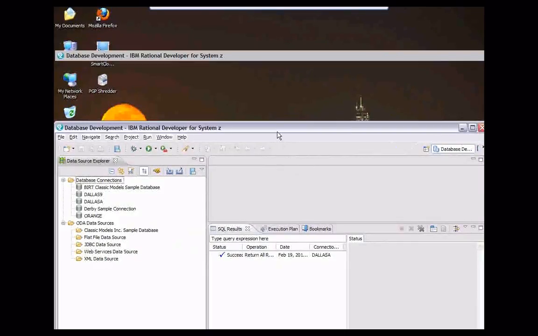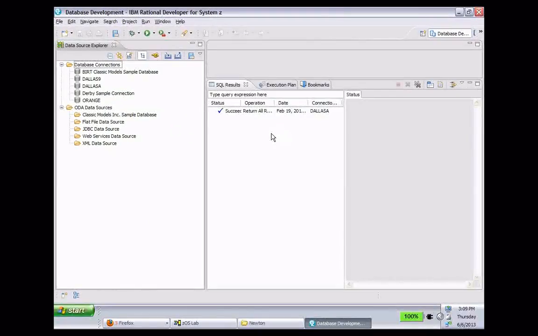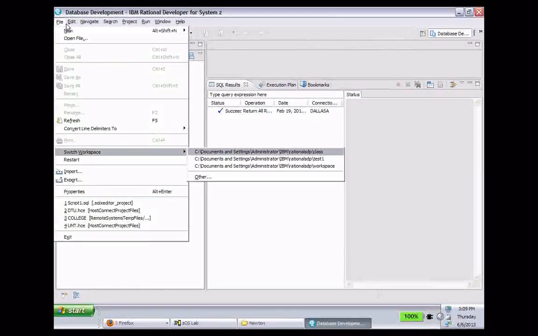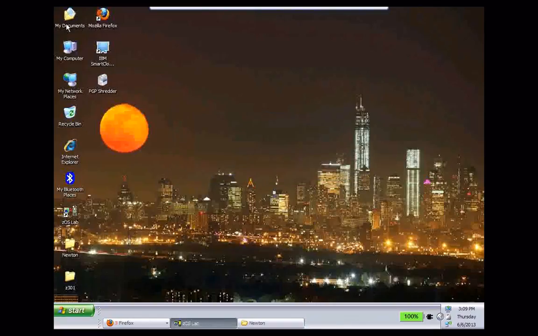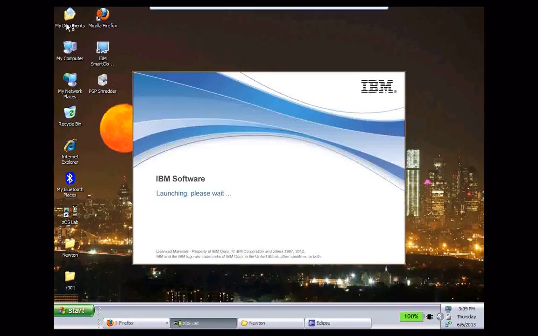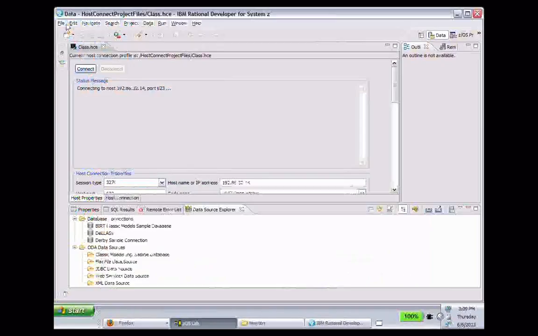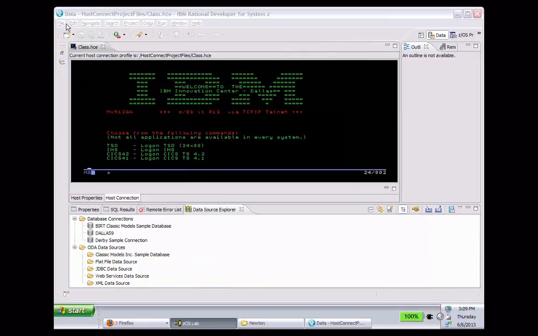Is this going to connect to their system? Probably, yeah. It might. I've got the database perspective there. You might want to. Let me switch back to our workspace that we're working in. And while we're waiting for that to come up, of course, you can connect to multiple z/OS environments from the same workspace. A lot of people do that. Another thing is doing the EBCDIC to ASCII conversion, it'll do all that for you if you're just dragging data sets and files around between systems. Right.